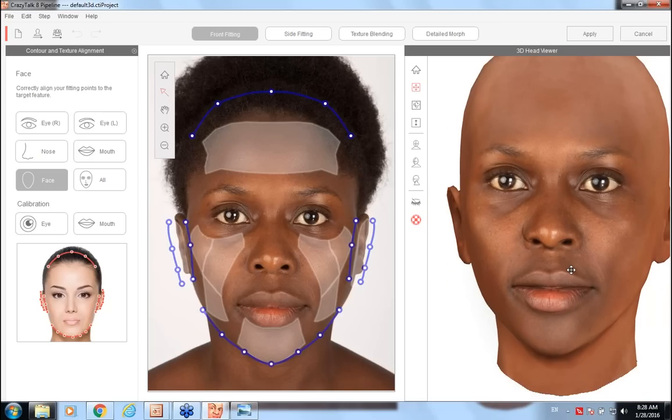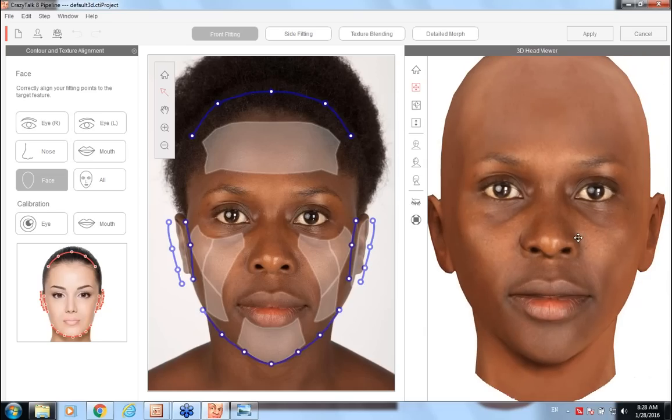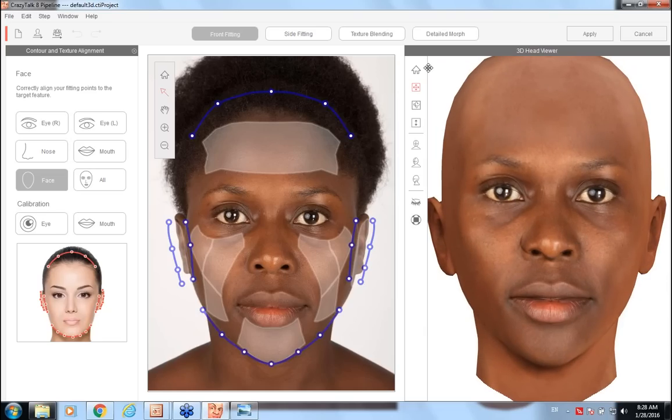So I recommend if your computer is 3 years, 4 years old, try to keep this off. But if you have a brand new computer and you want to flex those processing muscles, well, go ahead, crank it up to high, and you can appreciate these details better. Obviously, you can always turn this on, but if you notice that your computer fan is overworking or your computer is getting a bit warm, then you might want to turn this off once in a while. So personally, I like to keep it off until I'm working on that texture later on in the texture blending.